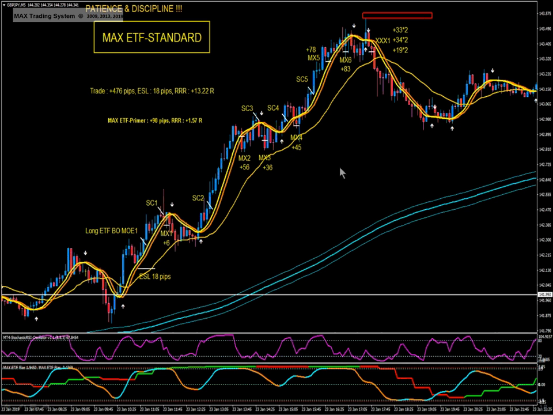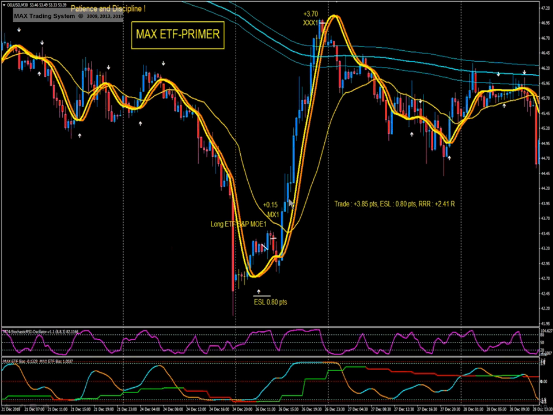So, these were examples in the 5-minute time frame, but we can trade also in higher time frames and other types of instruments. This is an example of a long trade with one entry, an exit, and a final exit on crude oil on the 30-minute time frame. You can see that the structure of the trade is exactly the same as in Forex, for a nice 2.4 R reward to risk ratio.